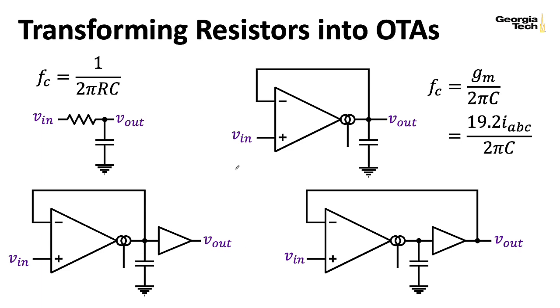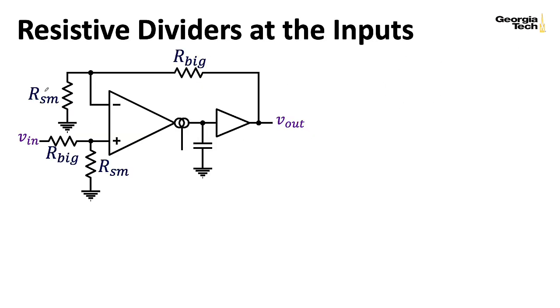Another problem that we should consider is that OTAs are only linear, i.e. they only give you this nice clear transconductance characteristic over a fairly limited range of voltages, somewhere around the plus or minus 10 millivolt kind of range. Whereas the resistor can handle a wide range of voltages before it starts to go nonlinear in some weird, freaky way. And if it's starting to go nonlinear, it's probably also starting to get hot and exploding and doing stuff like that too. So one way to keep this nice linear framework is to place some of these resistor dividers in front of the OTA inputs like we did in the VCA lecture.